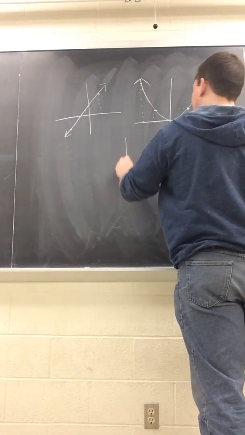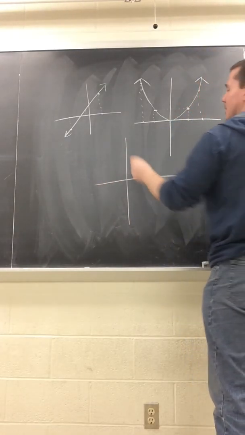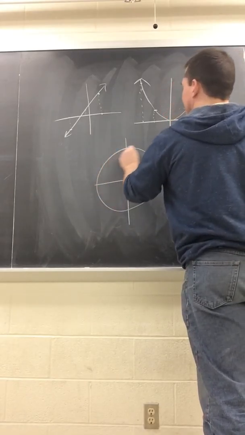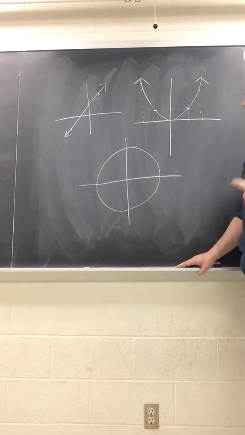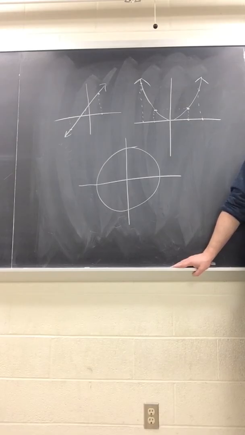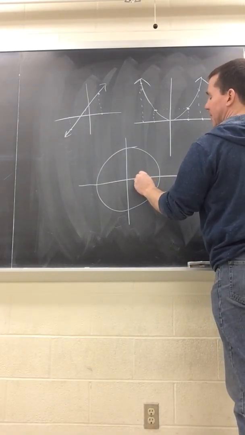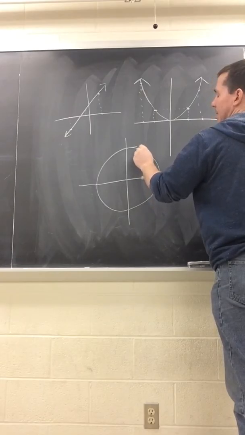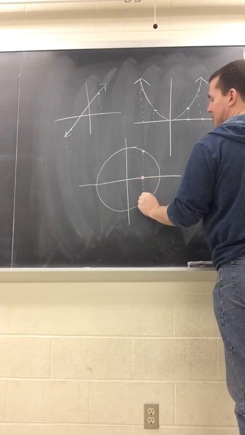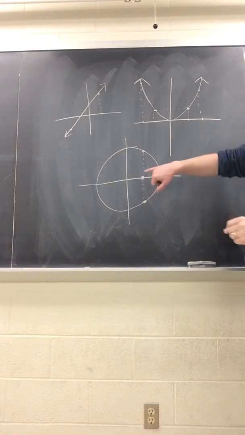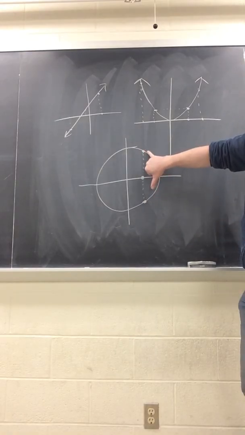One more example, because we just finished talking about circles. Suppose I have a circle. Is that a function? It should be pretty obvious. If you pick some x, like this one right here, it goes up to that y, it also goes down to this y. So this x is associated with two y's, so it's not a function.